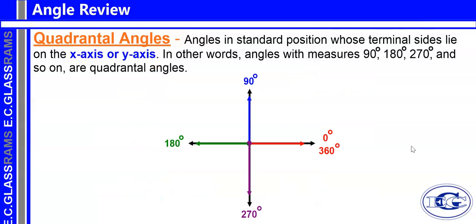In case there are some of you that need a reminder on quadrantal angles, here they are. It is when the angle specifically lies either on the x or the y axis. So a 90-degree angle is exactly on the positive y axis, 180 for the negative x axis, 270 degrees for the negative y axis, and 360 for the positive x axis. And you can go beyond 360 or less than 0 and still have it be on the axis.